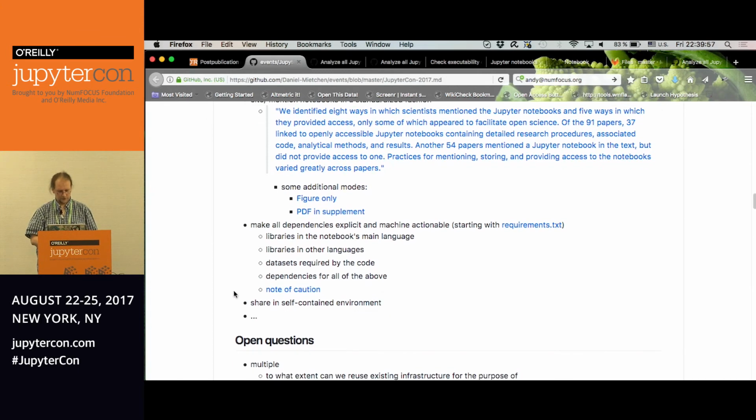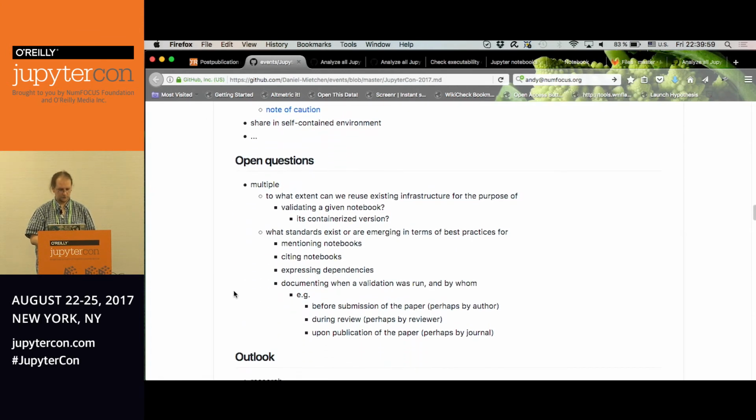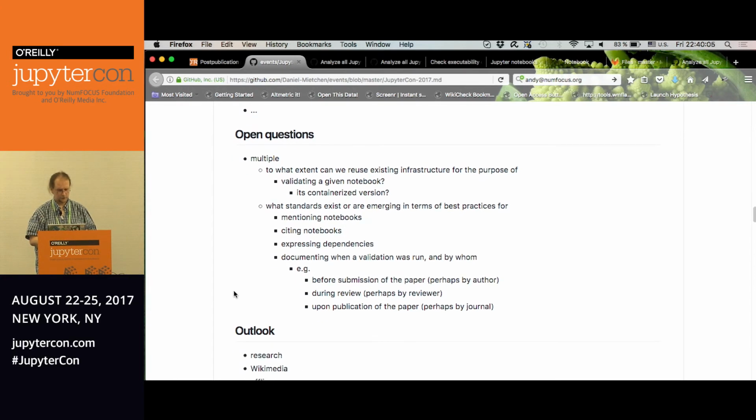Okay, so there are lots of open questions, many of which I've already mentioned, but let's summarize a little bit here. To what extent can we reuse existing infrastructure, like continuous integration or some of the other tools that the people who write books in Jupyter are also using?